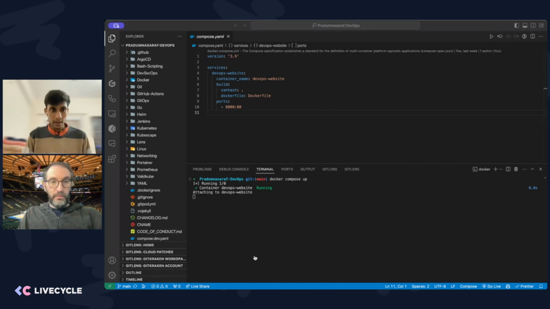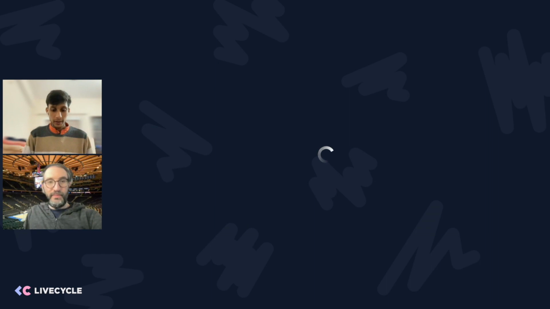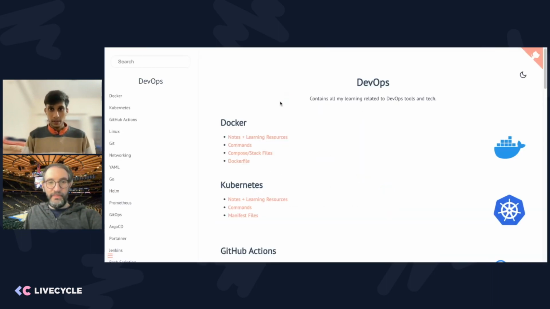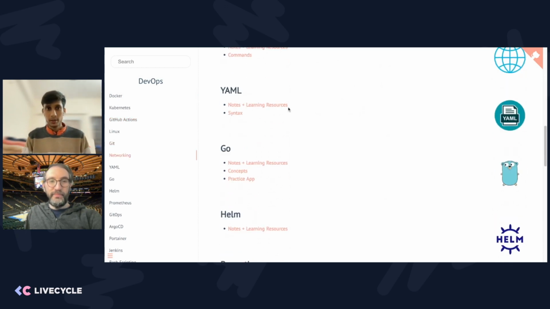Let me share my screen. So yeah, if you go to localhost:8000, we can access my application. This is the basic application we are using for this demo. So it is working fine on the localhost. And let me switch to the Livecycle extension and show you how you can firstly share this locally and then change that local environment to cloud. Let me share my Docker extension screen.